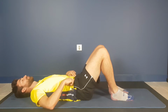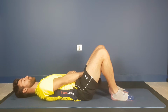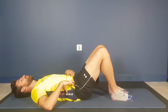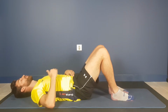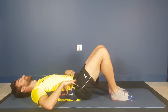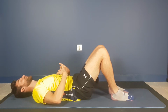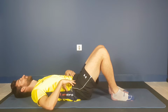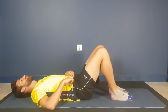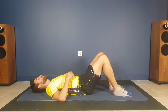And some of the cues here, so this is number 6 here. Some of the cues are essentially zipping up from the bottom to the front. That's quite a helpful word, cueing for a lot of people. Another cue is for when you walk out into the ocean and you feel the cold water lap up around your pelvis area. That's the feeling which you get when you clench up there. This is number 8. This is number 9. And finally, number 10. Fantastic, so there is our pelvic tilt.